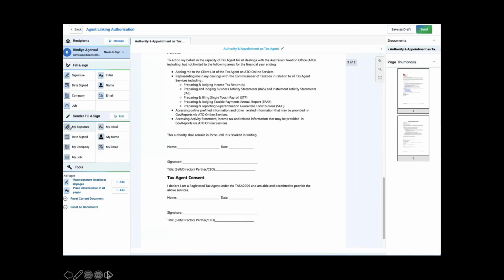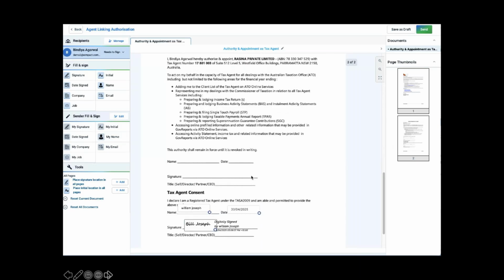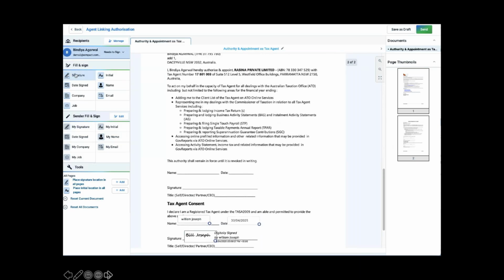So I am going to fill in my information, my signature. I'm going to fill in my name, or my date first, the date that I'm signing it, and my name. So all of that is done. I don't have to print it out and do it. And then where do I want my client to sign it?